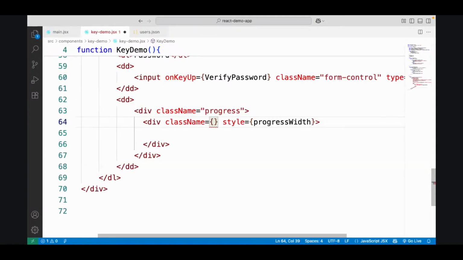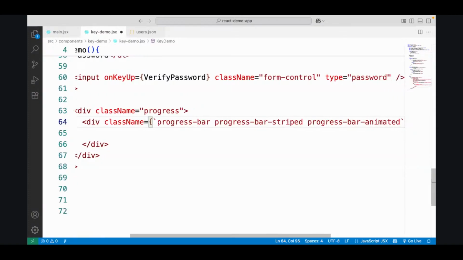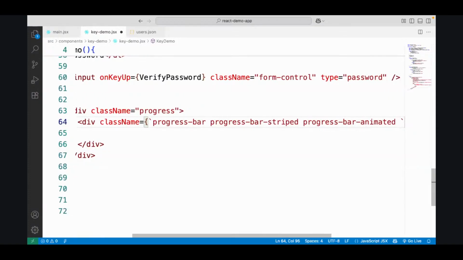We will use a backtick, and with the backtick we will apply the first class, progress-bar, which is compulsory, and progress-bar-striped, also compulsory. Progress-bar-animated is also compulsory. Color we have to get dynamically.